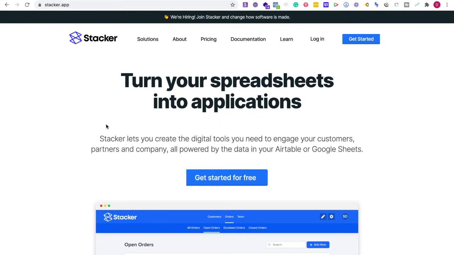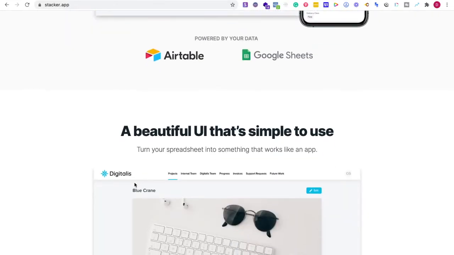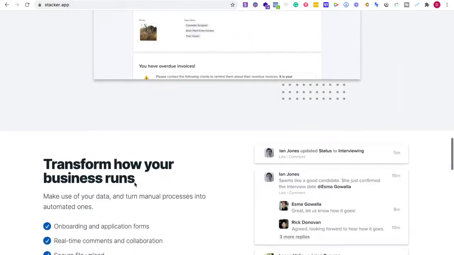But what I liked about Stacker, this reminded me of a more user-friendly version of Retool. Again, I think Retool is built for a very specific type of person. But Stacker is almost, I feel like, the best of both worlds. It allows me to have an onboarding experience similar to Softr or Adalo, where I'm being guided versus just thrown in with Retool. That was my user experience.